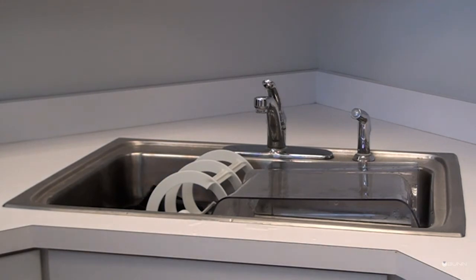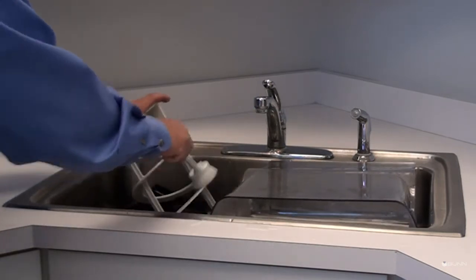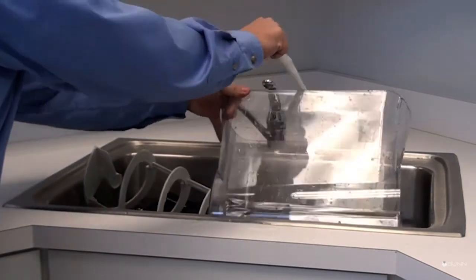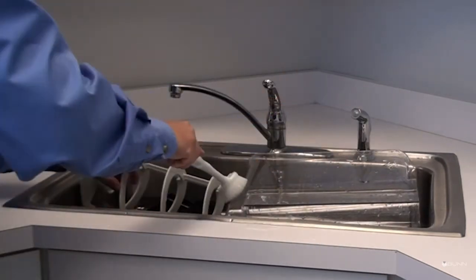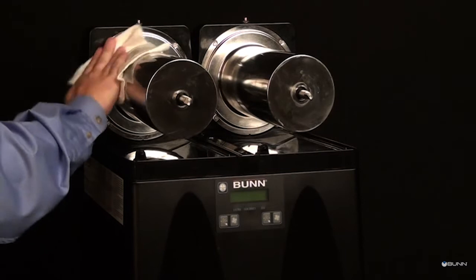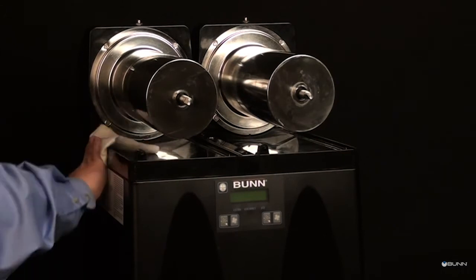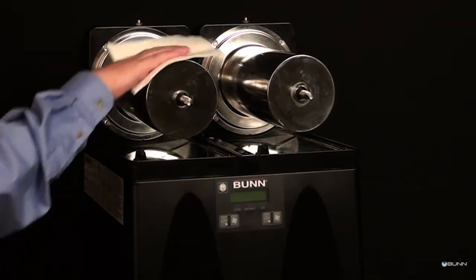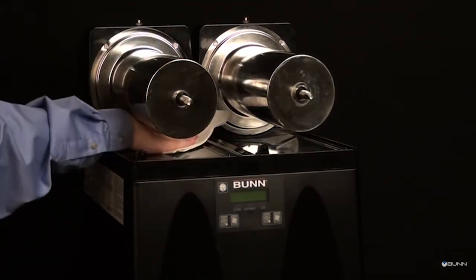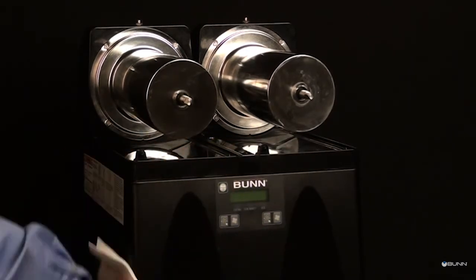Do not immerse hopper lids. Use a clean soft bristle brush as needed for the smaller components in tight areas. Wash the drums, hoppers, drip tray, top cover and outer enclosure using a washcloth that has been dampened in the hot water and sanitizer solution. Thoroughly rinse all surfaces with a clean washcloth that has been dampened with hot water. Wipe dry with a clean dry washcloth before reassembling the machine.